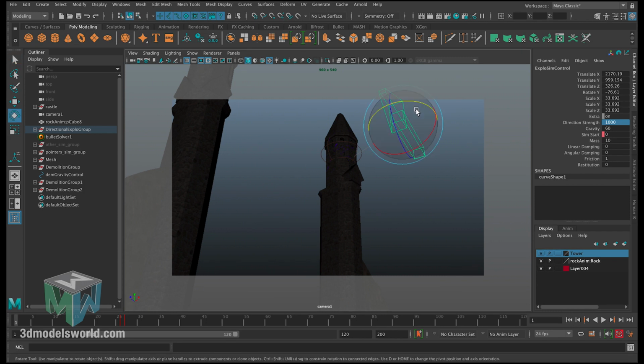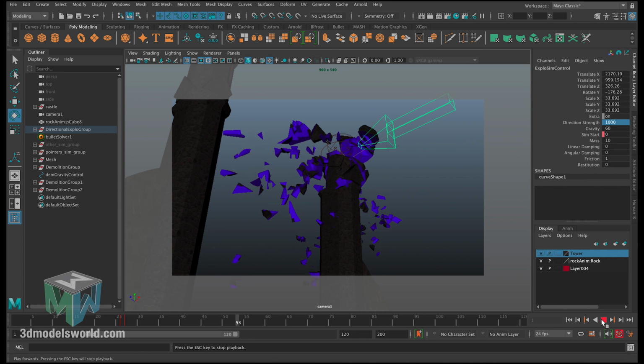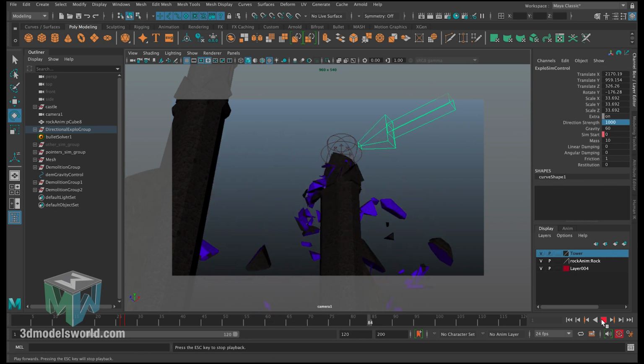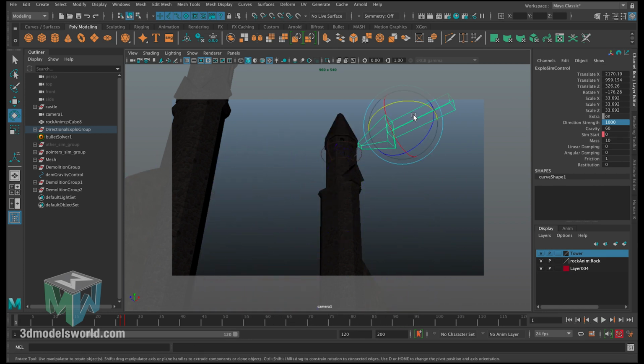So we could rotate it back, and then you press play, and then everything is going to keep going in that direction. So you can control this stuff, but I want to keep it forward like this a little bit. Maybe we can do it more this way, and I want to just reduce it to maybe 100, because I don't want a specific direction. I want it to be all over the place.